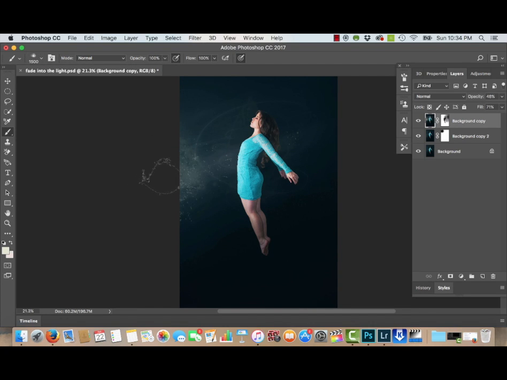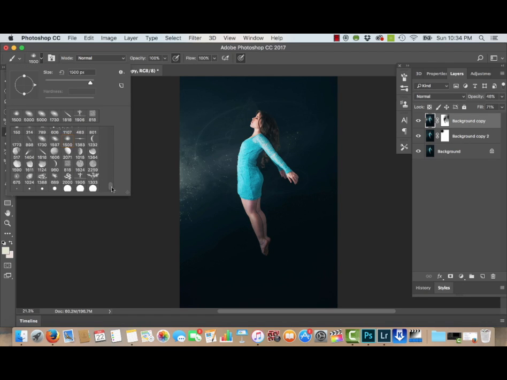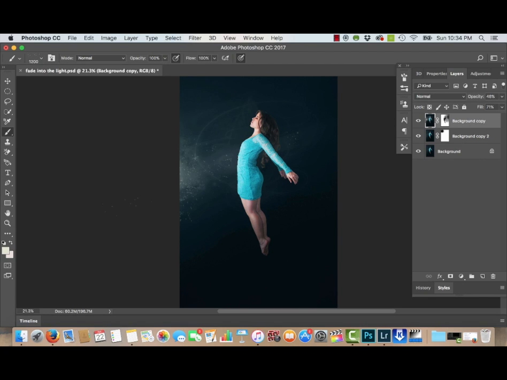So it's a different paintbrush and I'm just using a much smaller brush. And I'm just adding on some of that white light from the paintbrush onto the main image. And the next step is to add the stars. So I found these stars by typing in something like space brushes.